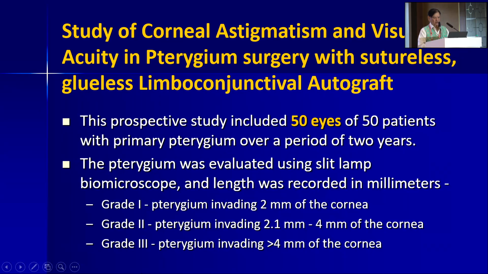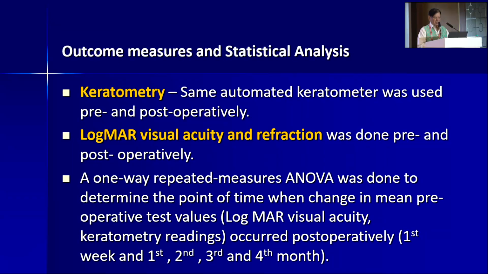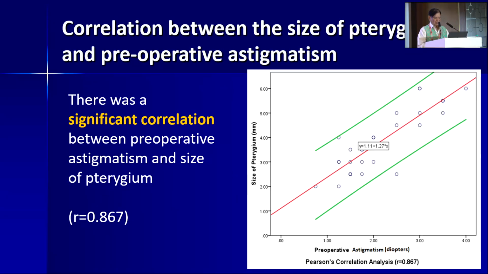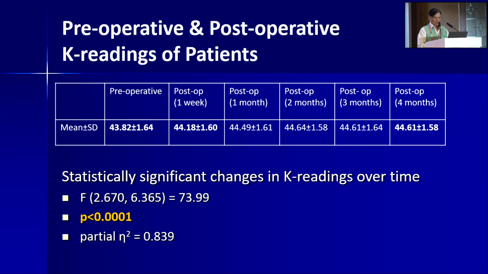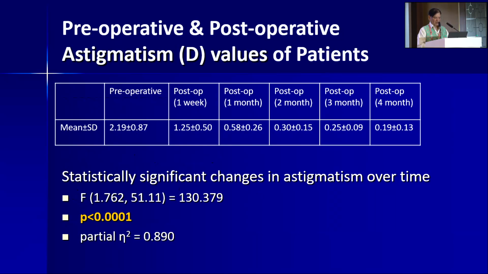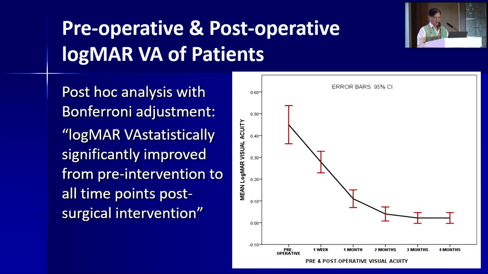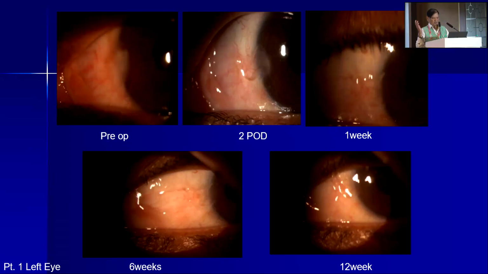So there are many studies done by my PG, and she has done really extensive work on astigmatism and vision improvement, and these surgeries, done in time, give a very good result to the patient. So these are patients: preoperative, postoperative day 1, 1 week later, left eye, then 6 weeks, 12 weeks. So see that at 12 weeks you can hardly make out that there was a graft done. It's virtually absolutely normal conjunctiva, no trace of pterygium at all.